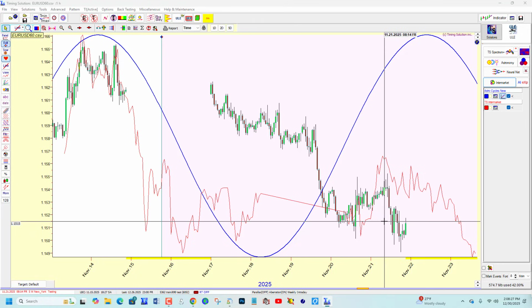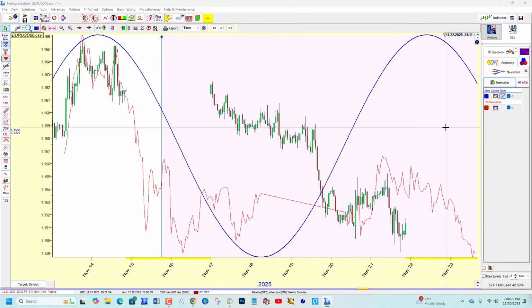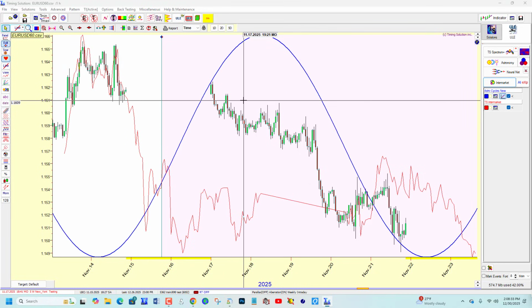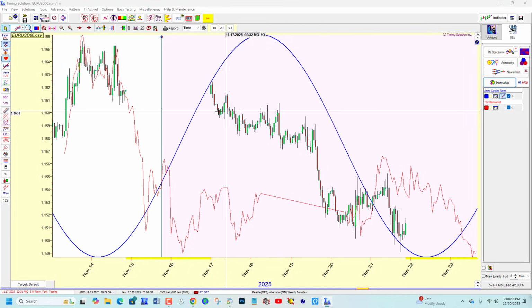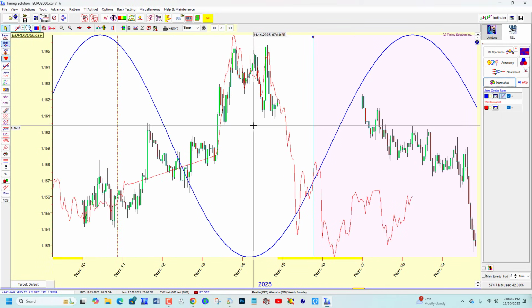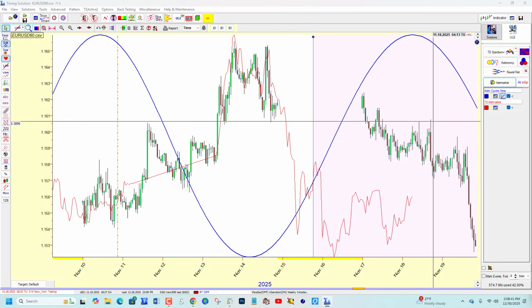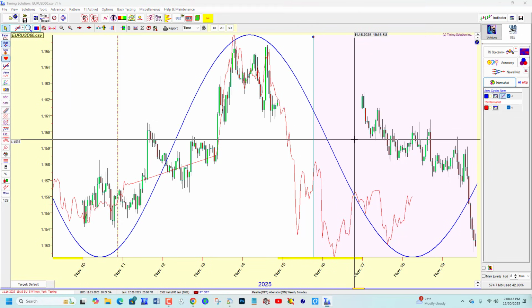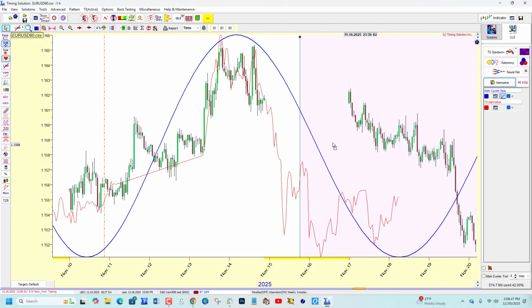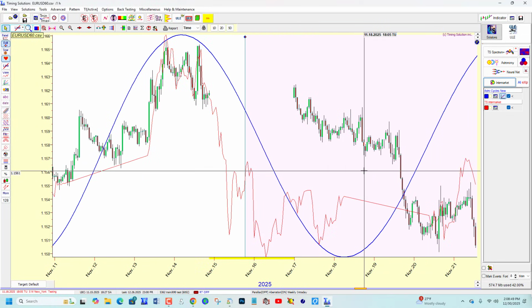So let me invert it. And we're back in business here. Notice again that just because it was correct on the previous week, that doesn't mean that it's going to hold up for the following week.